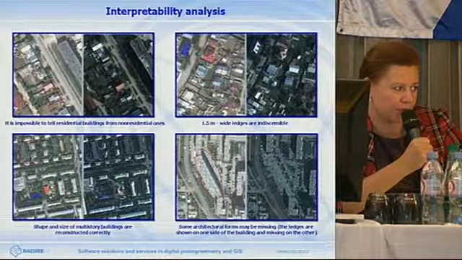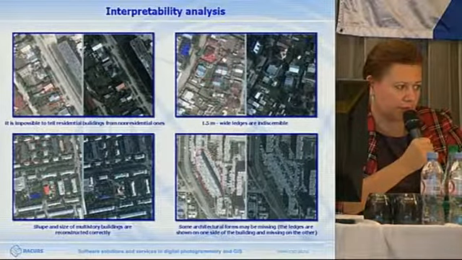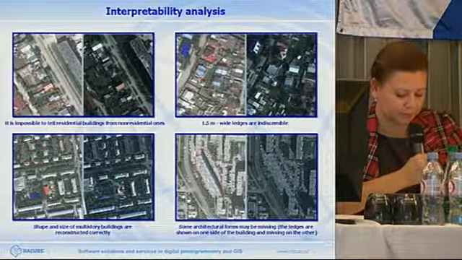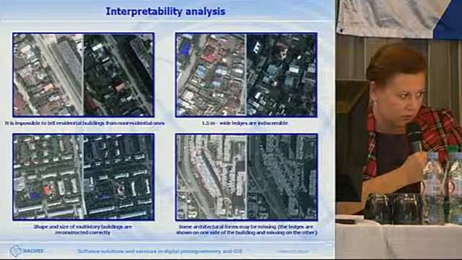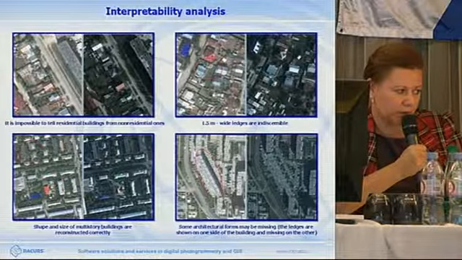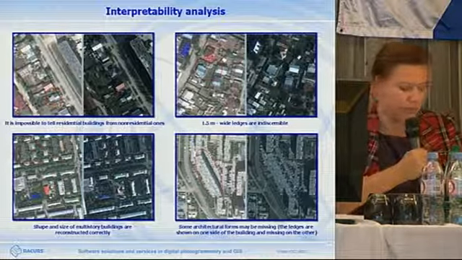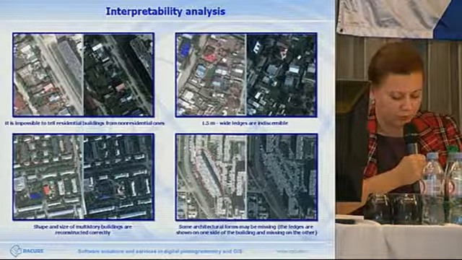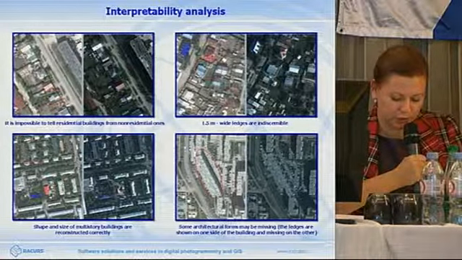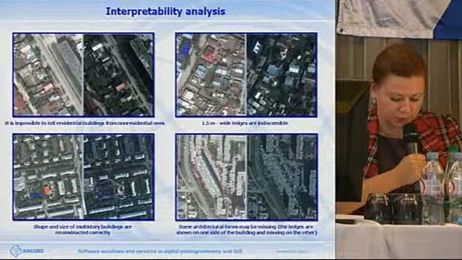Then we further analyzed what we obtained and drew. We checked this against reference data. As a reference, we used A3 camera data. On the left, you can see ortho photos from Pleiades, and on the right, ortho photos from A3 camera. The maximum error range was 3 to 5 meters for single objects.